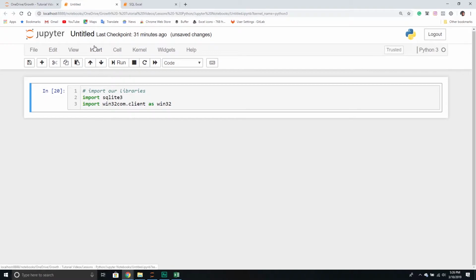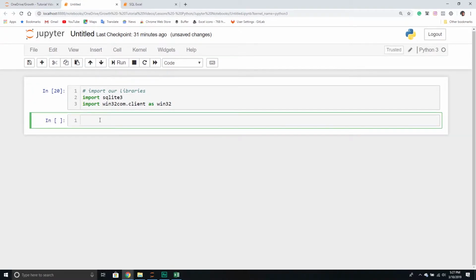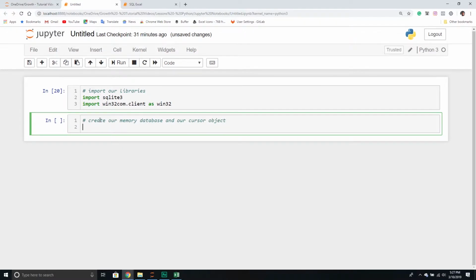Okay, so we'll insert a cell below. First thing we're going to do is create our memory database and our cursor object. This is the object that we're going to use to interact with our database. So we'll create a new variable and call it connection. That will equal our sqlite3 library.